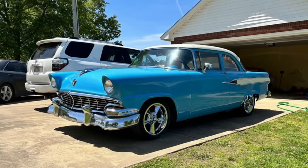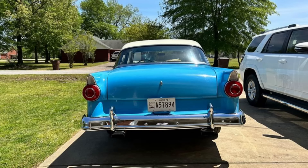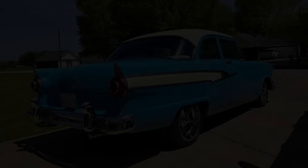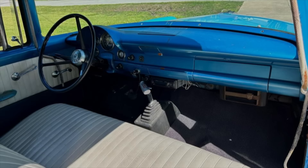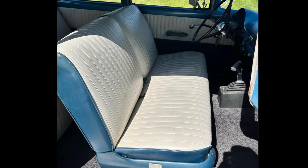It features a beautiful blue and white matching row-pleated design interior in great condition, making it very comfortable for long drives. The body does have some rust in the normal places and a few clear coat issues with the paint, but it still draws attention when parked. Glass is all good, chrome displays well, and it has new chrome five-spoke mags and tires that give it a slight custom look. The seller is asking $12,500 or best offer, and it comes with a clean title.